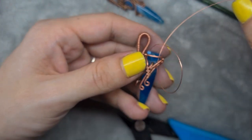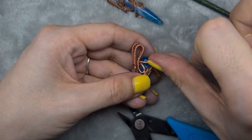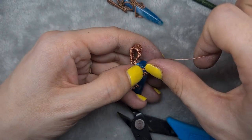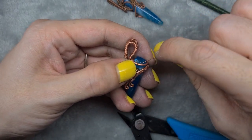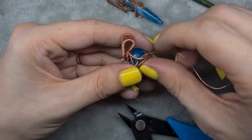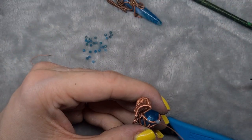So nice and slowly, so the bead sits nice and neatly on top there, like that. Do you see? And it sits there nice and neat. You shouldn't need any gaps or anything. Just make sure and you pop it in like that. Okay, and then we pick up another one. There's that one.